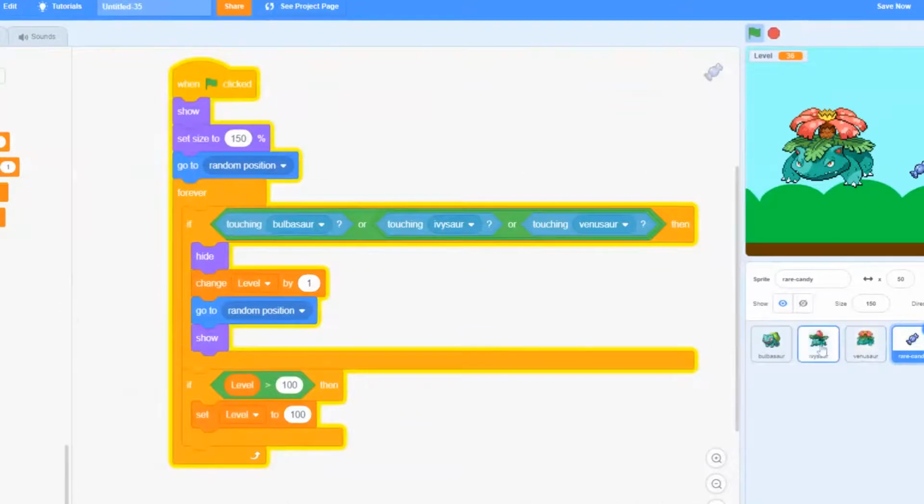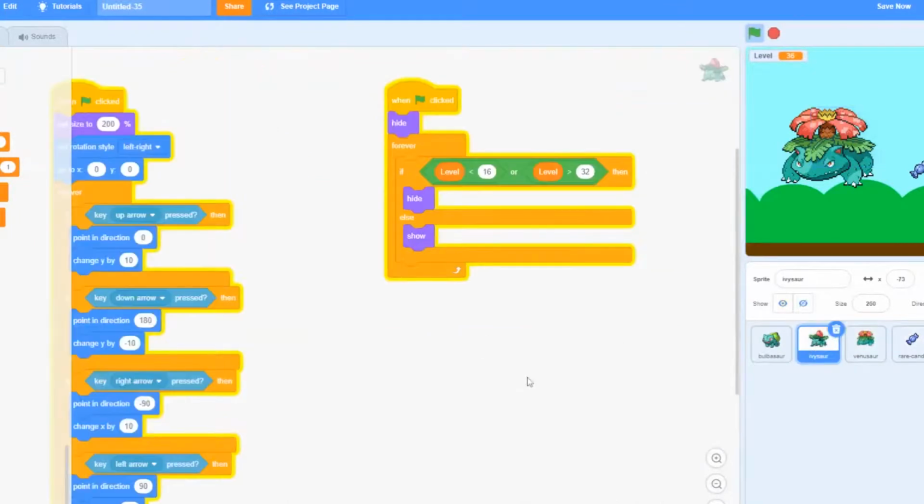Okay, so it looks like I have a small bug. So we're going to go ahead and go to Ivysaur. And we're going to change the level 32 here. Change that to 31. Inside of Ivysaur, we're going to change the level greater than 32 to level greater than 31. And that should hide Ivysaur just one level earlier. So that way he's not showing when Venusaur needs to appear.